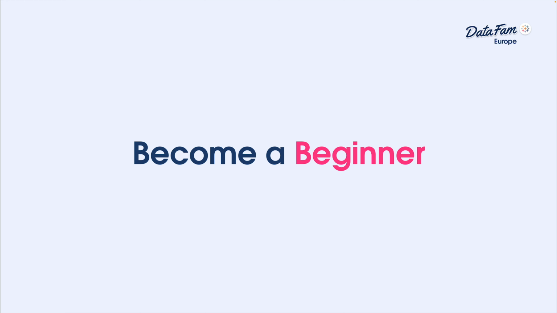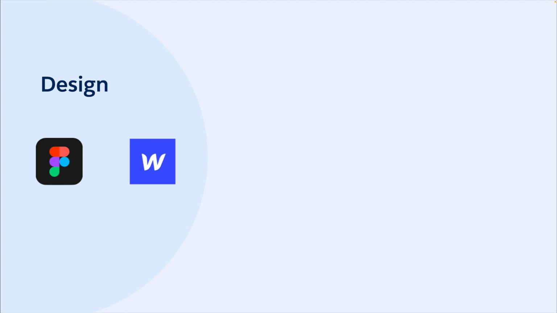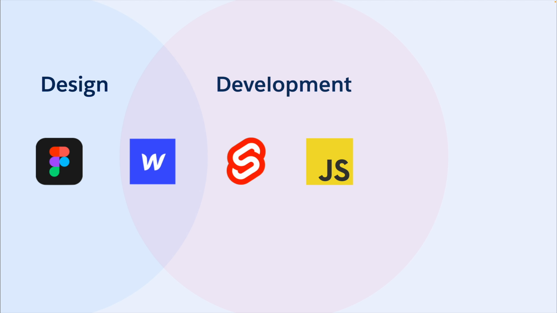At that point, I realized that it was time for me to become a beginner again. So how do you become a beginner? Well, you start learning something new. And I focused my learning on 3 main parts. Design with Figma and Webflow, development with Svelte and JavaScript, and all the data side with D3 and Tableau.